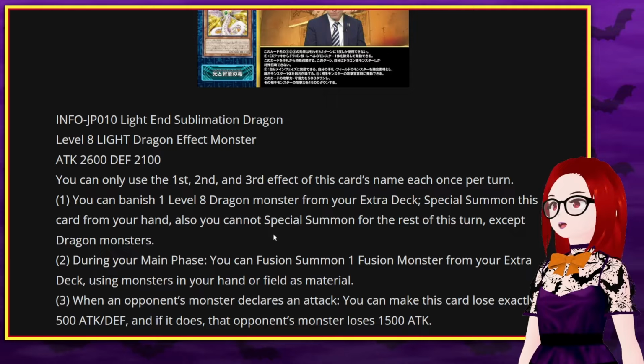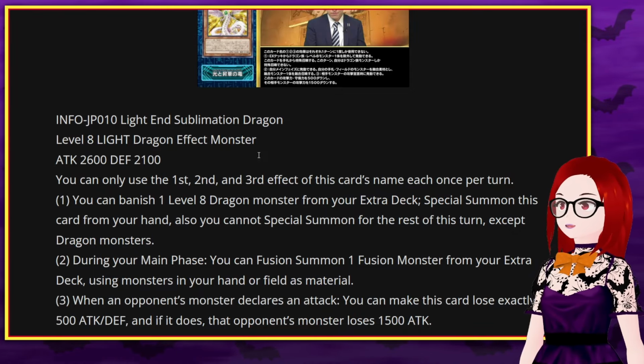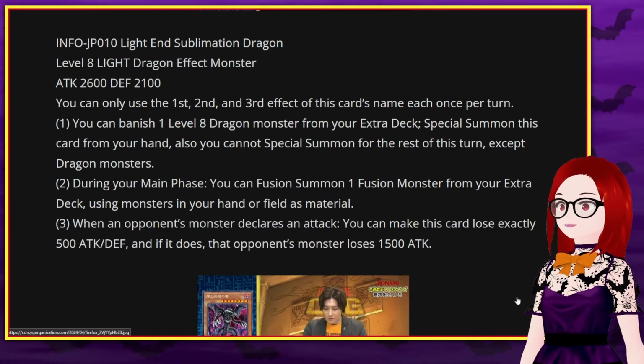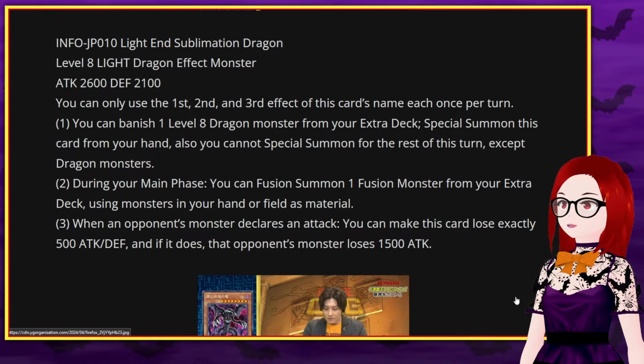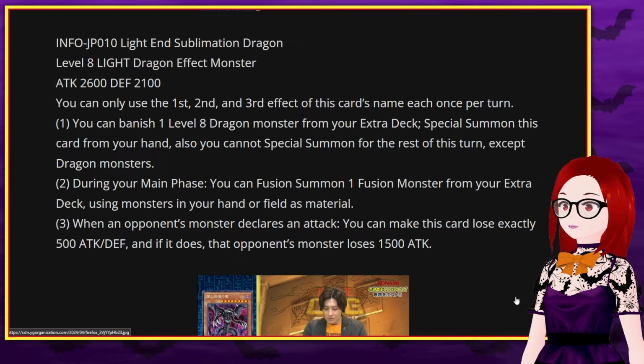Interesting. Light End Sublimation Dragon, level 8 Light Dragon effect monster. So this is, I guess, what you're supposed to be using to make this. Theoretically, I can only use the first, second, and third effects of the card once per turn. You can banish a level 8 Dragon monster from your extra deck. Special summon this card from your hand. You cannot special summon for the rest of the turn except for Dragon monsters. Okay, the lock is appreciated.